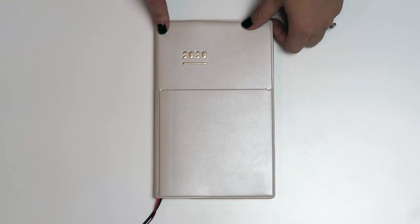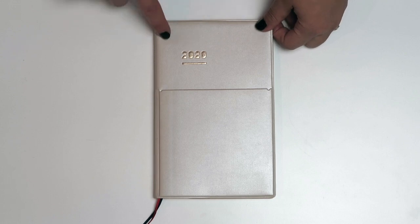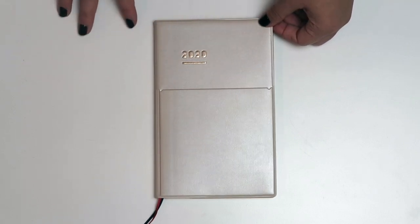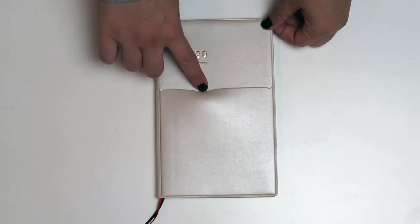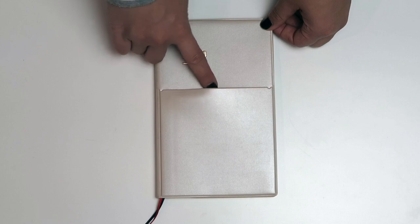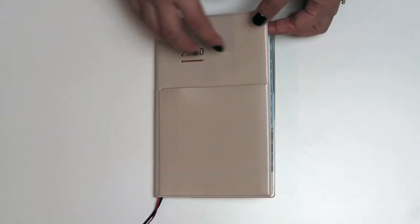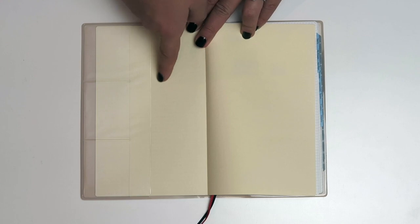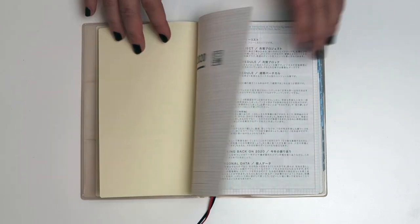All right, so all of the Jibun Techo planners, regardless of what size you get or what style, they all come with a cover on the front. It's just that the cover color varies depending on which kind you get. But all of them do come with this pocket over here, so it's pretty convenient if you want to put in notes, receipts, whatever it is. And then when you open up the planner, there are 3 card pockets here, and then you have one larger pocket where you could put stuff in there as well.